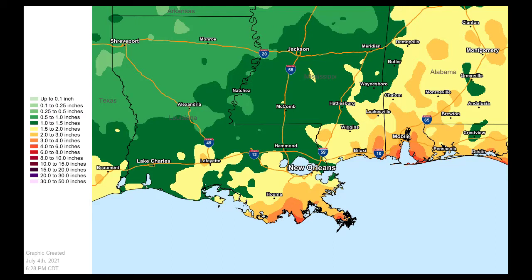With showers and thunderstorms each day this week and into the weekend, you can expect quite a bit of rain throughout the week, with most of the area likely seeing anywhere between an inch and a half to about two to three inches. Obviously there will be higher amounts, especially with thunderstorms. If you're the unlucky person that gets under one of these thunderstorms, you could see a good three to four inches in a very short time frame. With the daily showers and thunderstorms and a lot of moisture, look for widespread rainfall throughout the rest of the week — some areas could see well over two to three inches by the time we get to Sunday.